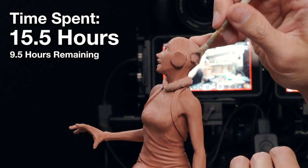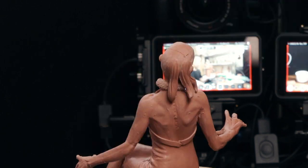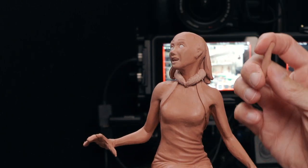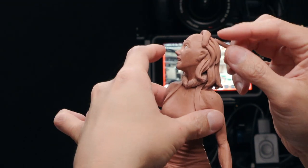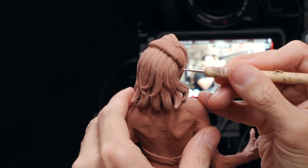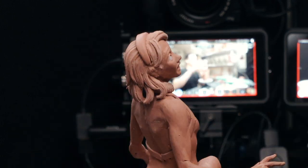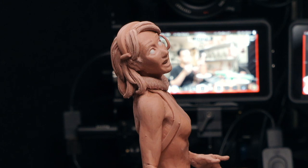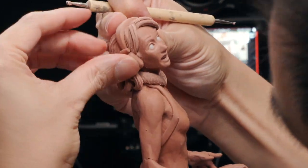So that's the dress — it wasn't so bad actually. It took about just as much time as I thought it was going to, and now we get to move on to her hair. I'm going to do it a little bit differently than how I normally do hair. Usually I put down quite a lot of pieces — lots of little strips of hair that I texturize to simulate hair. But this time I'm going to go for fewer but bigger pieces — a slightly cartoonier look, but hopefully this will save me some time and actually be more appropriate for the overall lighthearted feel of the whole piece.